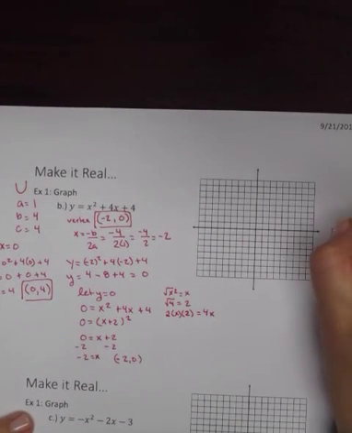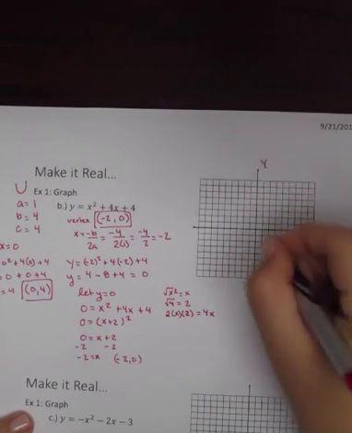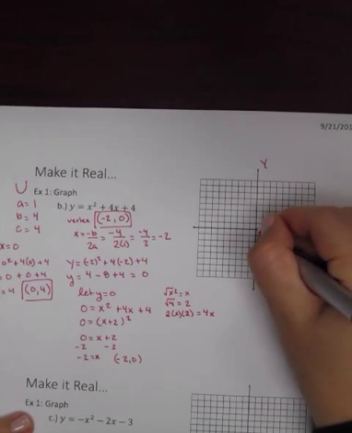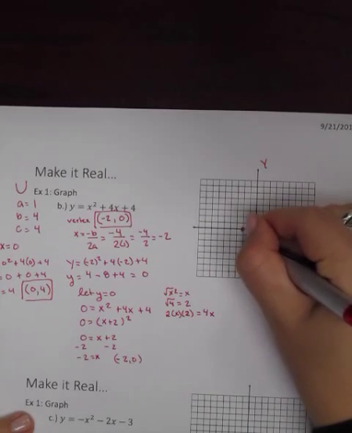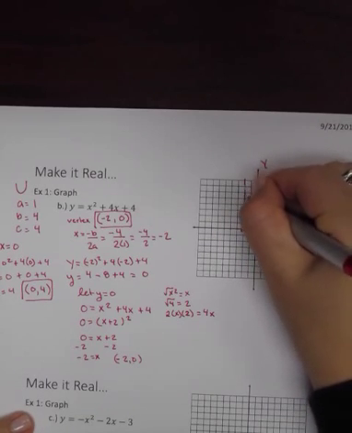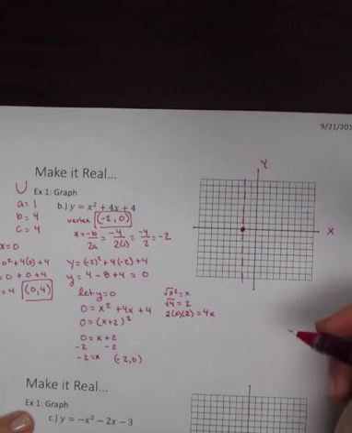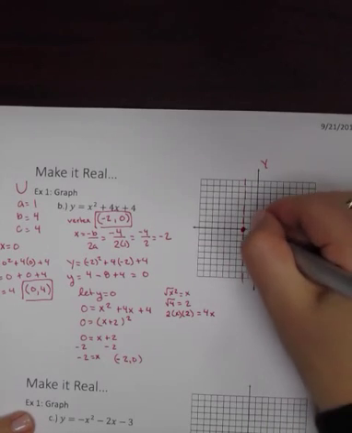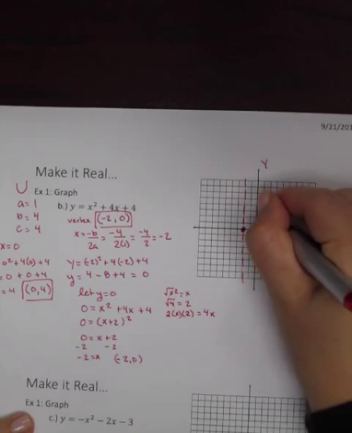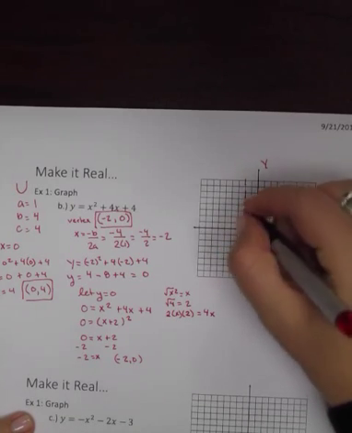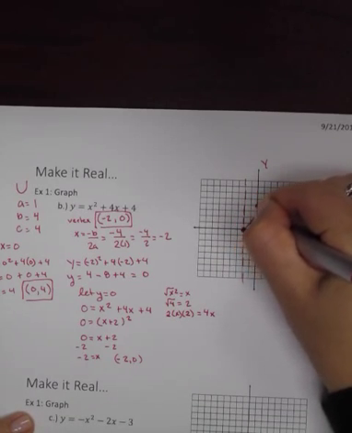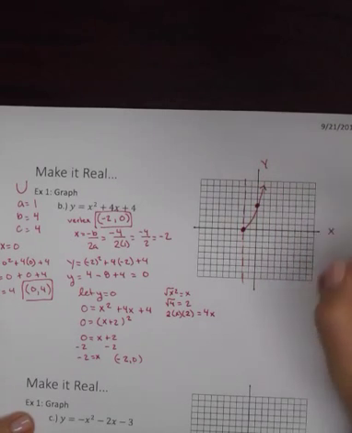So let's do this. If I look at this, here is my x-axis, here's my y-axis. I start at 0, 0, and I got to get to my vertex, so I go to the left 2, and here's my vertex point. So I'm going to draw my vertical line. Then I am going to graph my y-intercept, which is at 0, 4. So I start at my origin, I go up 1, 2, 3, 4, and here is the right side of my parabola.